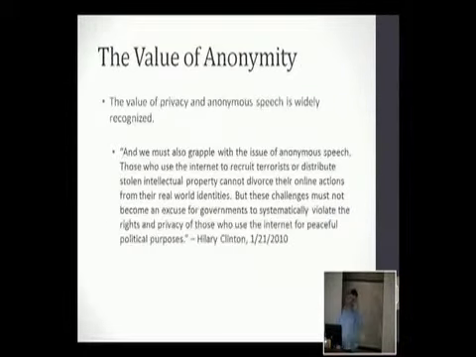Now, before I talk about the privacy applications of stylometry, I want to first recognize the value of anonymity. And I'm giving this talk with the assumption that most people here probably would agree with me that privacy and anonymity is something that's important. And certainly there are bad uses for it. But as this quote from Secretary of State Hillary Clinton last year says, there's a recognition at the highest levels of the value of anonymous speech. This talk is not meant to debate that issue, but if you want to talk about that offline, I'd be happy to.